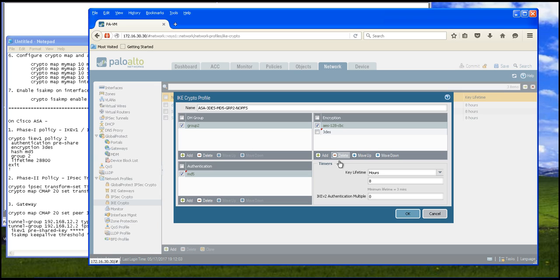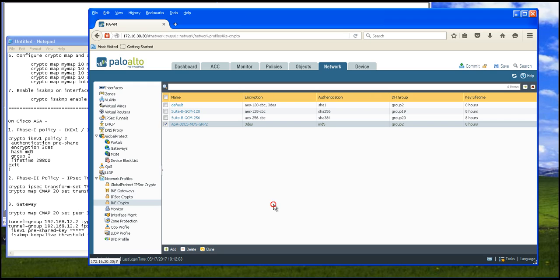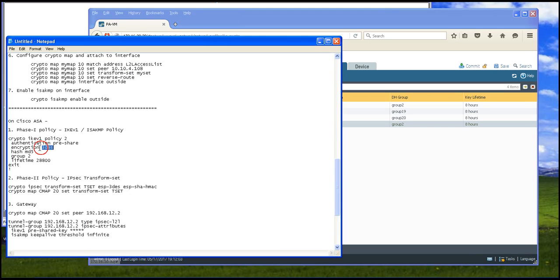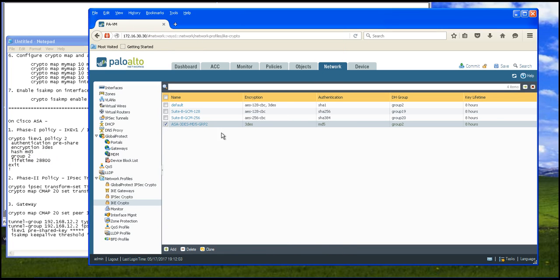Lifetime in hours, 8 hours, and okay, this is not required here. So that's the name, and this is done. I just click on OK over here. So triple DES, MD5, group 2, and 8 hours of lifetime. Okay, this is your phase 1.